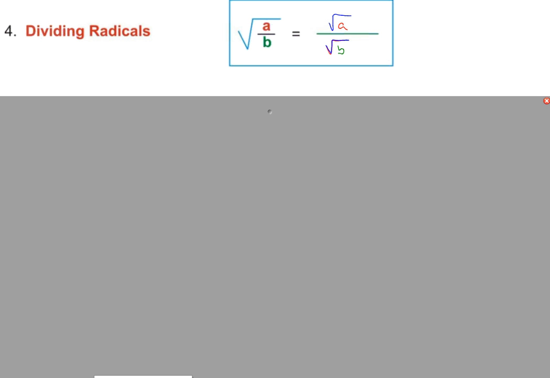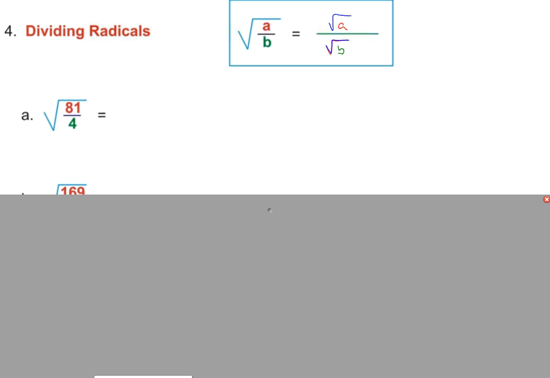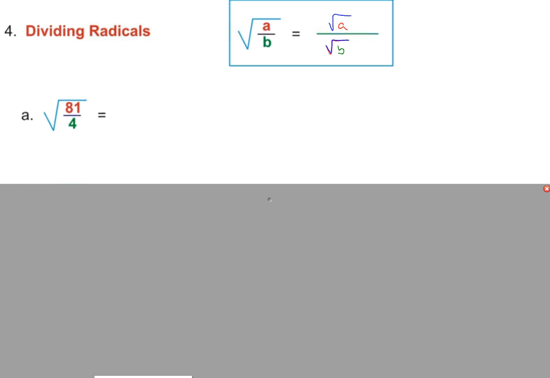What if it would have been a cube root? What would you expect? Don't write it. But what if there would have been a 3 index? What would you expect then? What would the rule be? Amber? The cube root of A divided by the cube root of B. Exactly. Does that make sense? Math is orderly. So, we did square roots, but if it would have been a cube root, it would have been that. Okay, so let's take a look at a couple examples here. So, don't let a square root of 81 divided by 4 scare you.